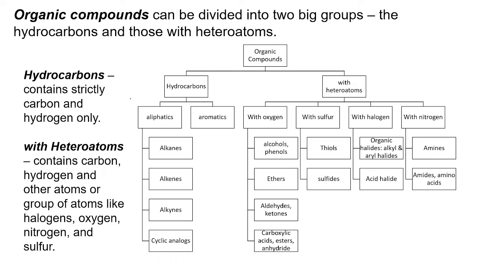Propane belongs to alkanes. Propane has three carbon atoms, and those three carbon atoms are bonded to each other, and we have their hydrogens: three hydrogens, and we have here two hydrogens for this middle carbon, and another three hydrogens for this last carbon. So what is the difference of aliphatics with aromatics?